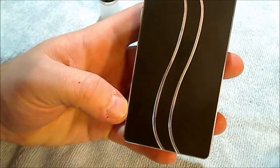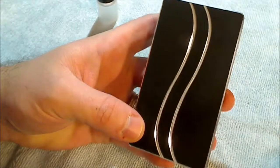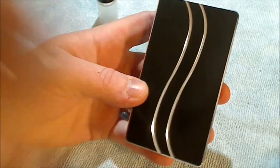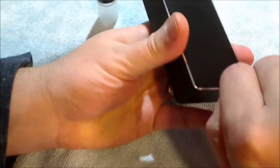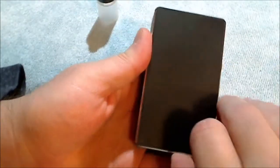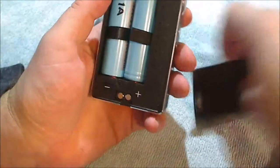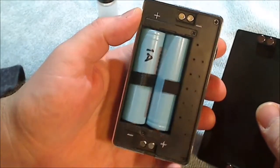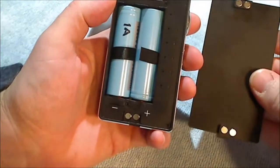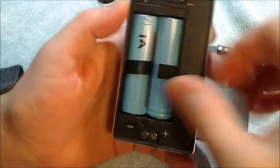Here are your swooshies. Again, it's love it or hate it, and frankly, I don't hate them because you get this pretty awesome sleeve, but I don't like them as much. So you've got the world's greatest magnetic battery door, IMO. You have these super beefy magnets on here. And it's a nice, really nice, feels like an aluminum alloy of some sort.